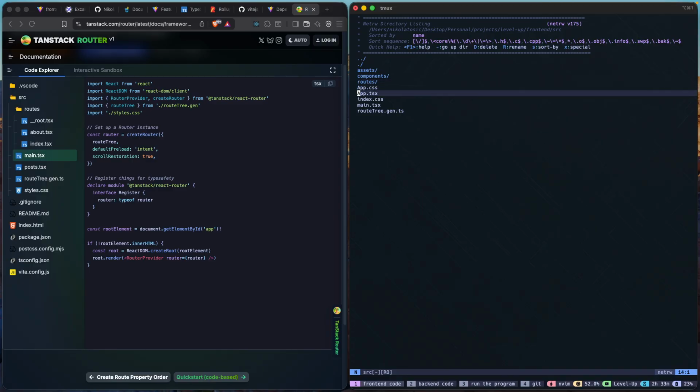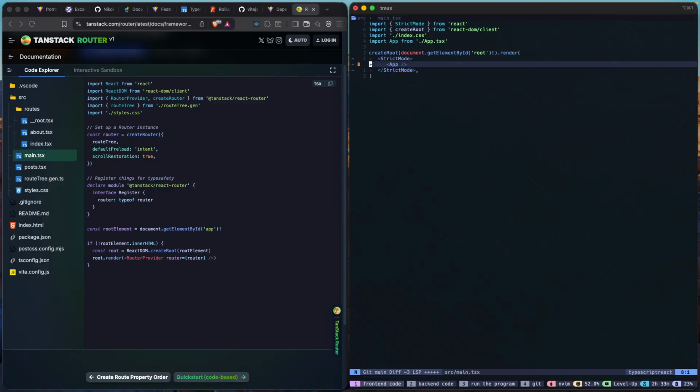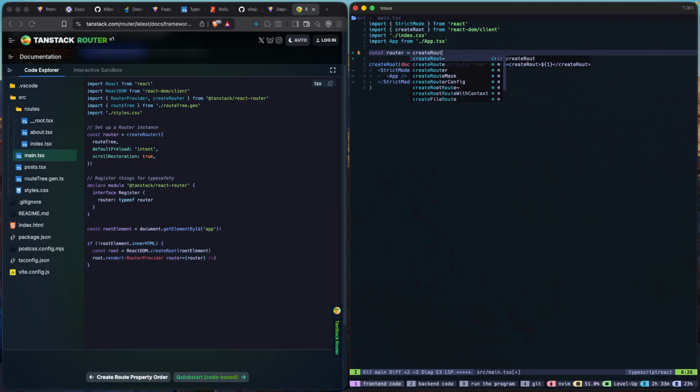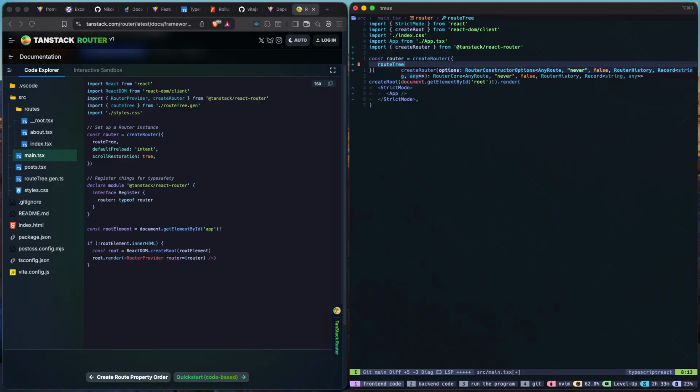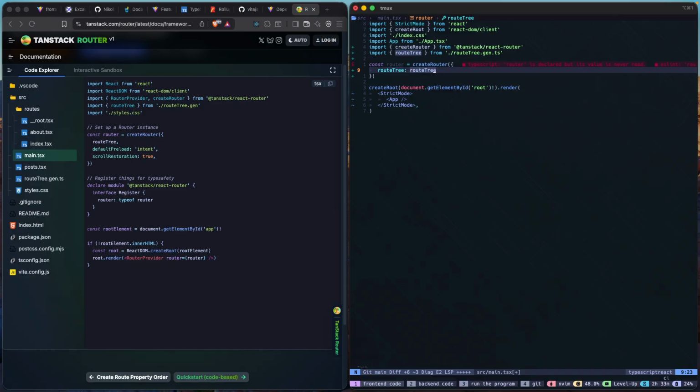So that would actually be my main. Okay, let's go const router create router. Okay, nice. Route tree. Yes. Can you import it? Thank you.